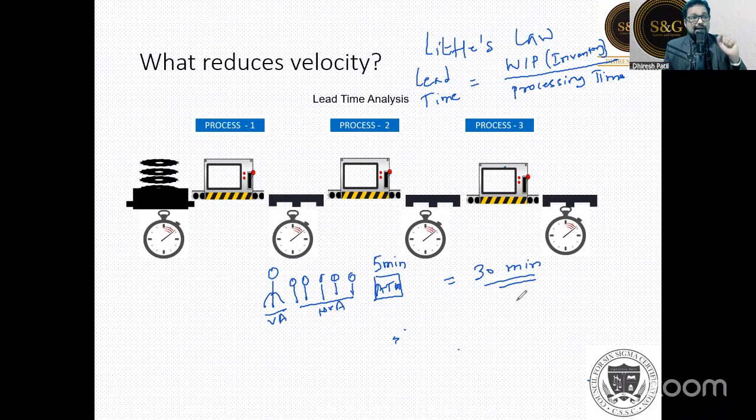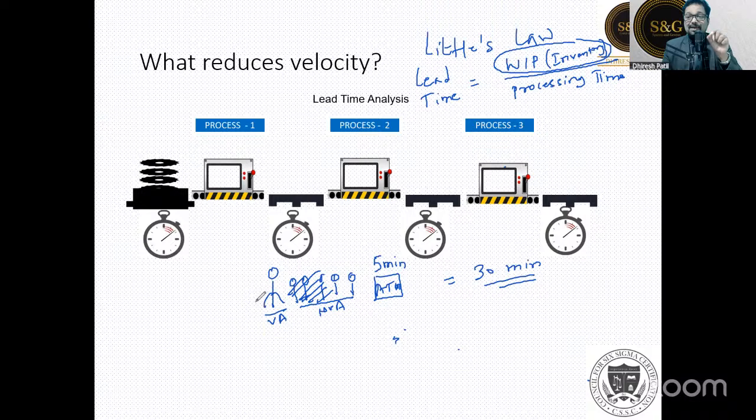Let's say the first thing is to work on the WIP. In this case, our WIP is the number of people in the queue. So what Professor Little suggests is to reduce the WIP. Now, the second scenario: instead of 5 people, there are only 2 people in the queue. So let me remove the 3 people here. There are only 2 people before you and you are the 3rd person.